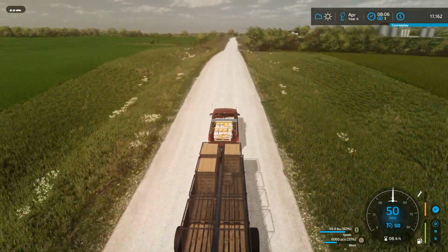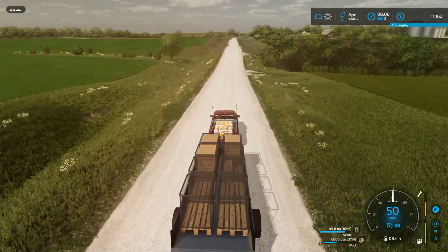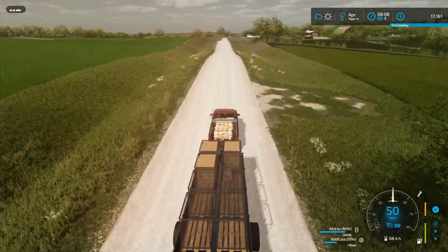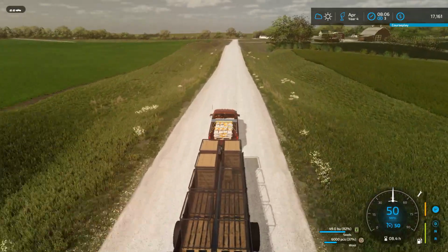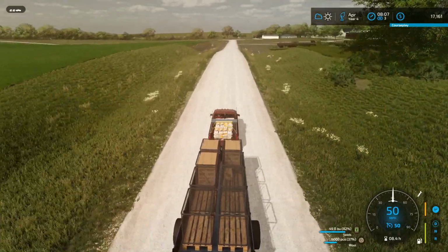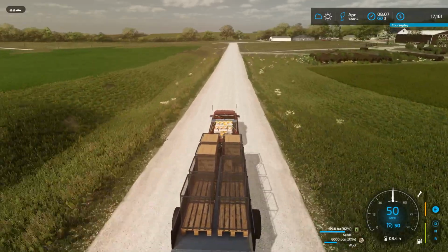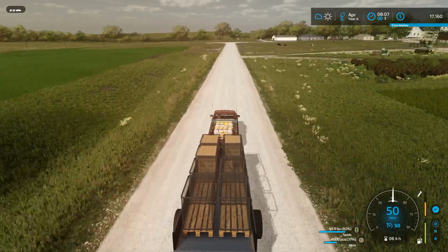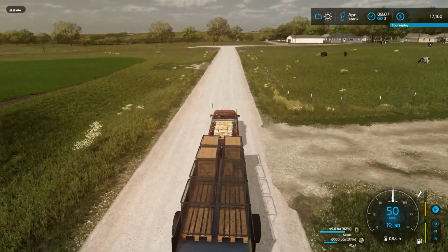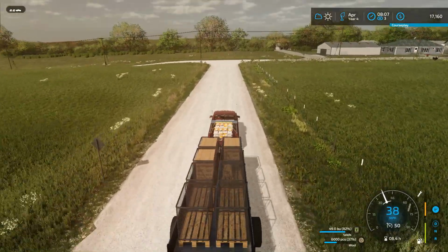Heading into town now. It's a lot easier to drive on this road when it's not covered in snow. I don't know if you guys noticed, I decided to just use the tractor to make all the deliveries so I didn't have to get out the pickup and the snowplow this year. It worked pretty well until I needed the semi to deliver some wheat and milk, but we handled it, and we only had a couple incidents with the artificial intelligence cutting us off. Tipped the tractor over once, cut me off a couple times, and then got brake checked a couple times, but it is what it is. You would think that as much income as I'm providing to this little town they would be a little bit nicer, but no, I guess they don't like me.